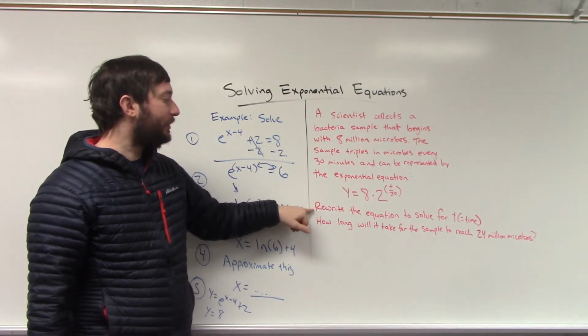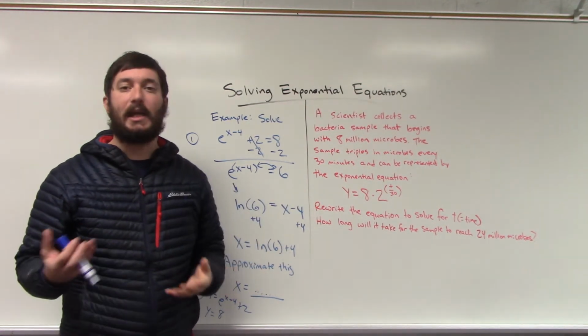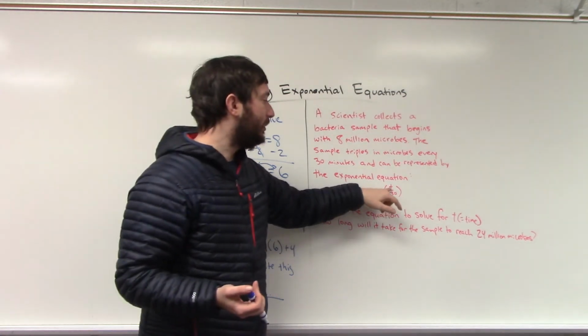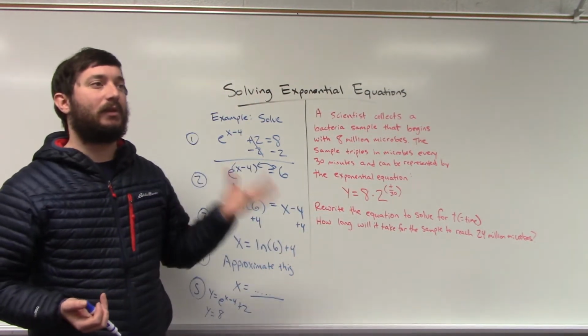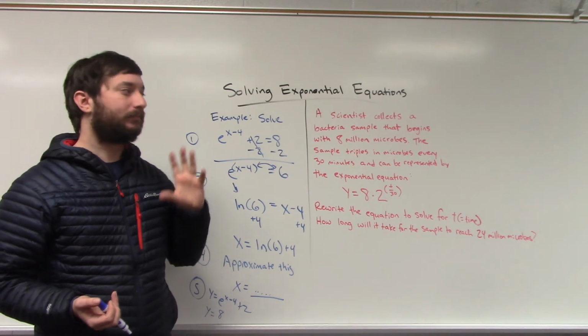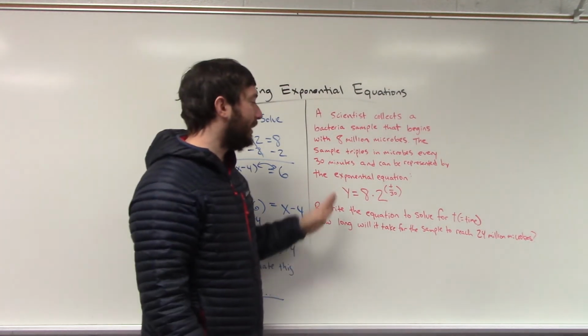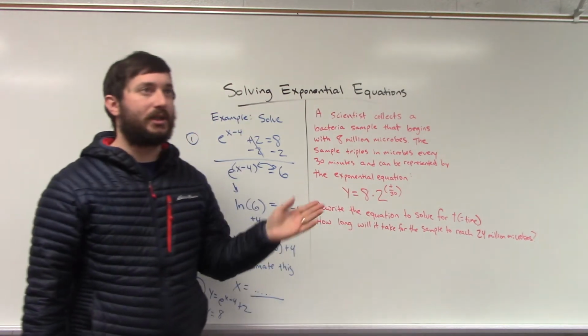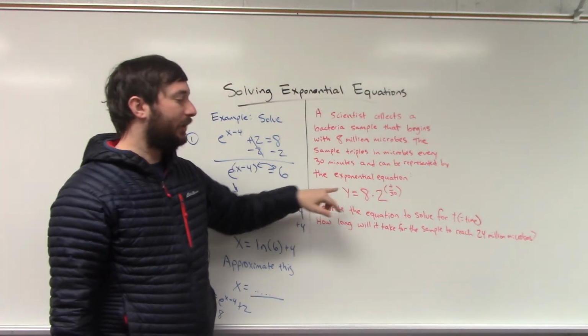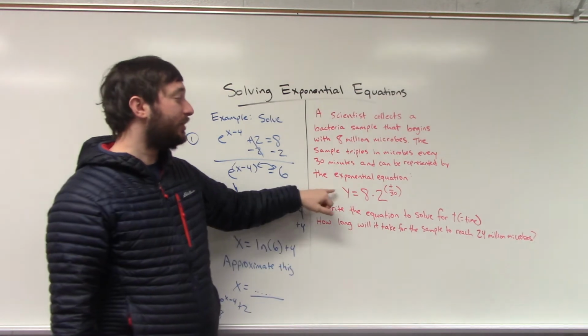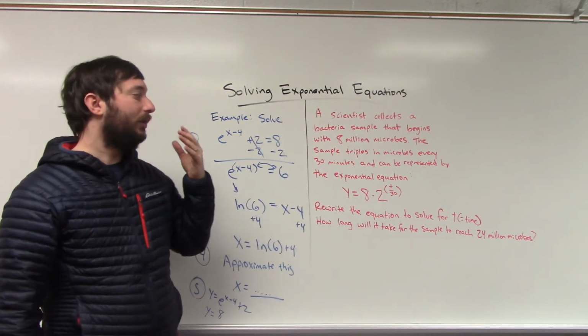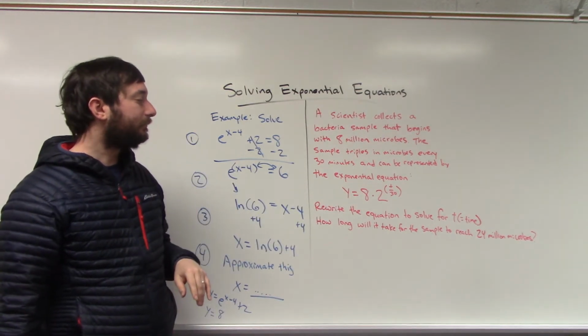The first thing I want to do is to rewrite my equation to solve for t. How would I get t, time, by itself on one side of my equation? Okay. Remember, opposite operations first. So this is one, by the way, that you could not just graph immediately. y equals y doesn't mean anything. So this is one where you do need to know how to solve algebraically or rewrite things algebraically.